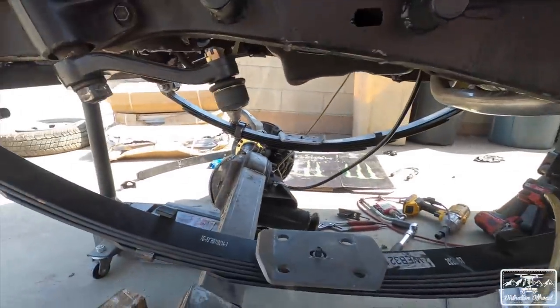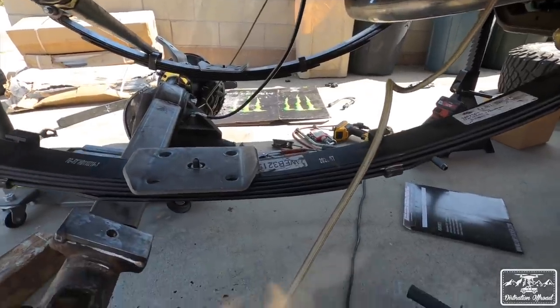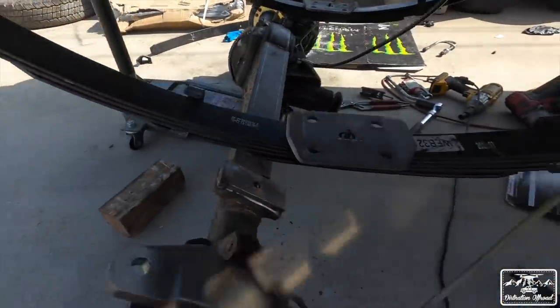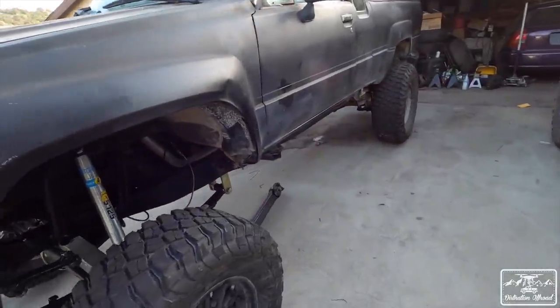So from this point, I'm just gonna bolt it all back together, and then next, if the drive shaft is gonna link up, we'll cut to that, and then we'll see what else we have to take care of before we can end this video. But getting close. There it is, truck's back on all fours, two leaves removed.